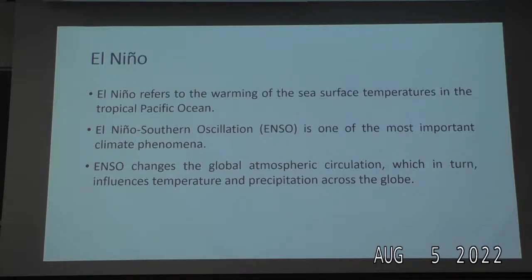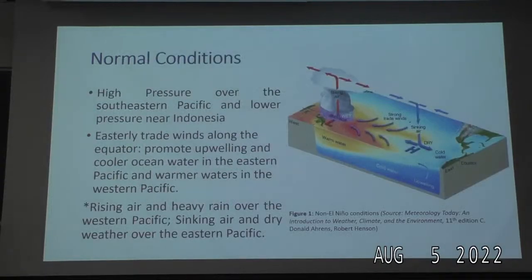But before we know a little more about El Niño, we need to know what is normal. In normal conditions, as we can see in the figure, we are going to see trade winds moving from the east to the west, and they are going to bring upwelling, bringing up cold water with rich nutrients for the fish, specifically in the area of the coast of Ecuador and Peru, which is good for the economy. And also the trade winds are going to have warm waters in the west of the Pacific region. And those warm waters are going to bring moist air rising, and we're going to have convection.